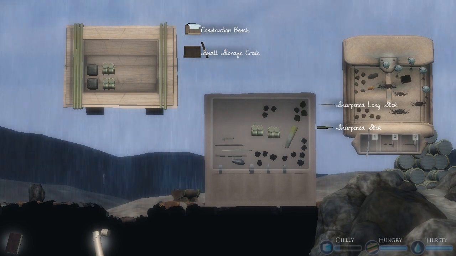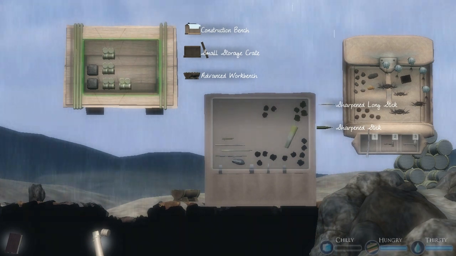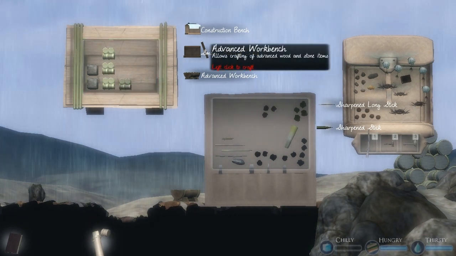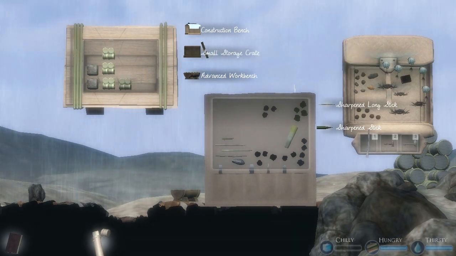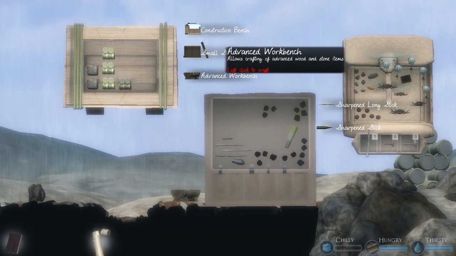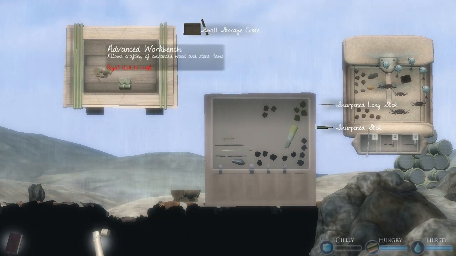That's what allows us to actually build houses and build in layers and everything. So we'll check that out in the near future. But for now, what we want is the advanced workbench. So there we go. We're going to go ahead and click this guy. Try to. Left click to craft. There we go. Just wanted to think about that a second.